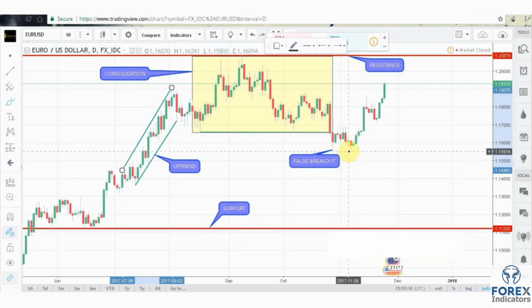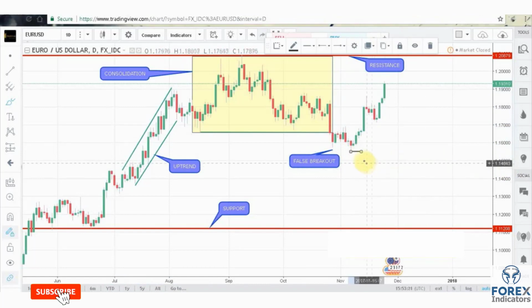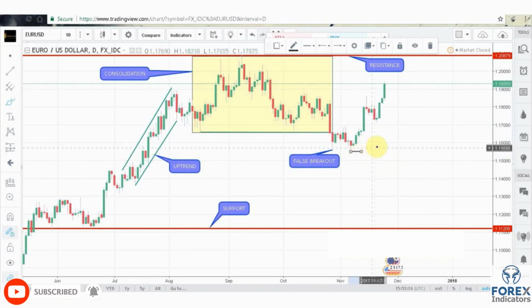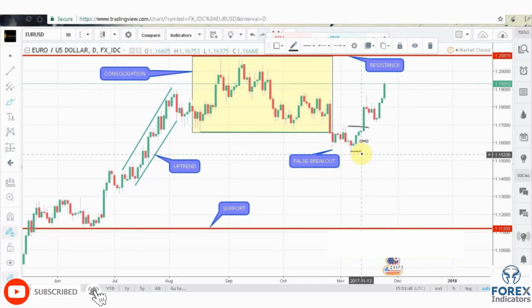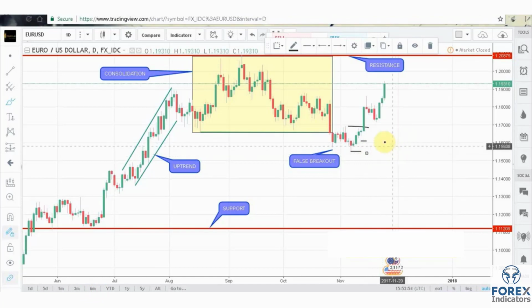So we make a support here, and this might be our resistance here as a previous. See, this is a resistance there, and we will enter on the 50% mark, which is somewhere here. This is where we'll enter. Slightly below, maybe somewhere here, would be our stop loss. And this would be our trade here. This will be our take profit here.